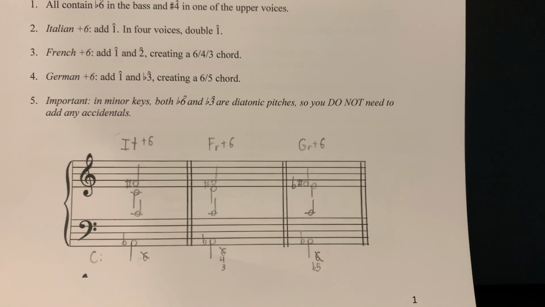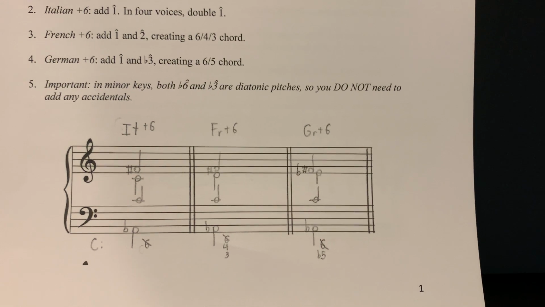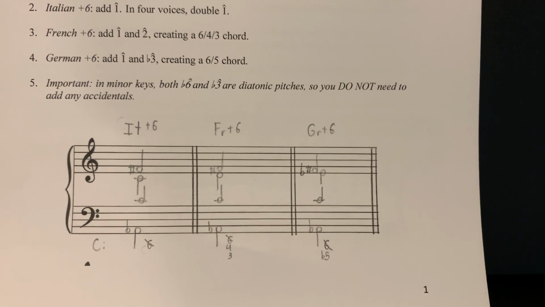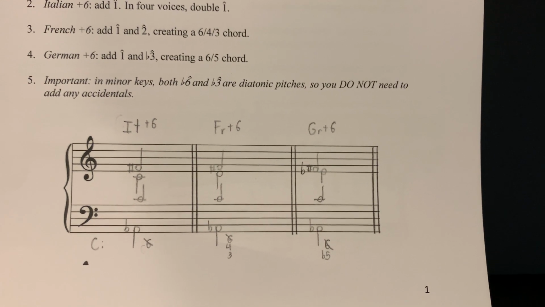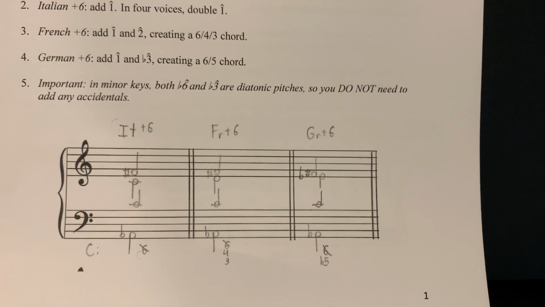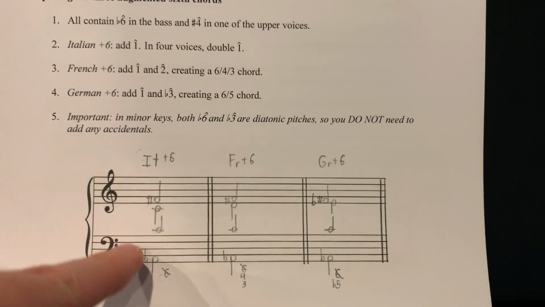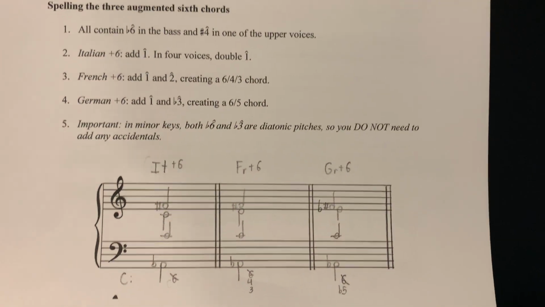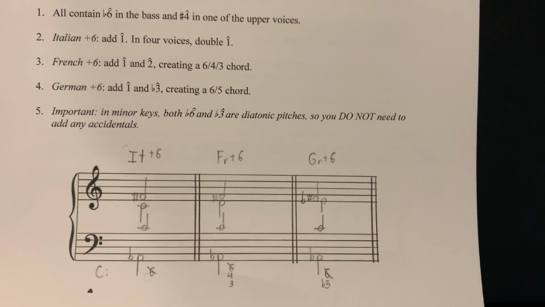Essentially, there are different figures that also go along with this. That's a way I like to remember these, actually. So the Italian augmented sixth, you're going to just add scale degree 1. That's all you've got to do. Basically, add a third above the bass. If you're in 4 voices, then you're going to double that note. In other words, you don't want to double the tendency tones, so you're going to double that note. So here we have flat 6, sharp 4, and the other note I have is C, or scale degree 1. And therefore, it's the third above the bass.